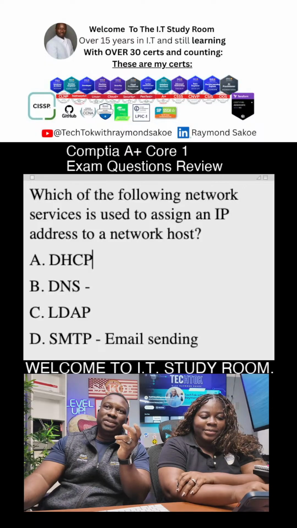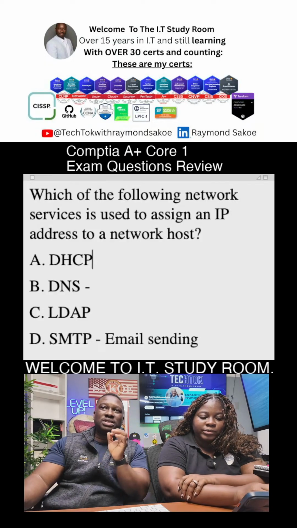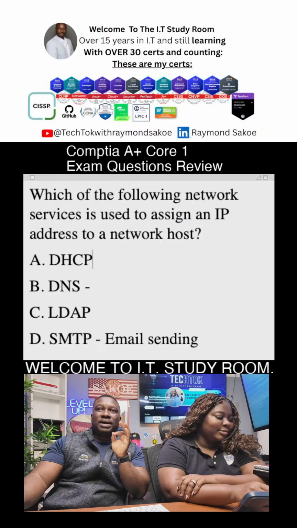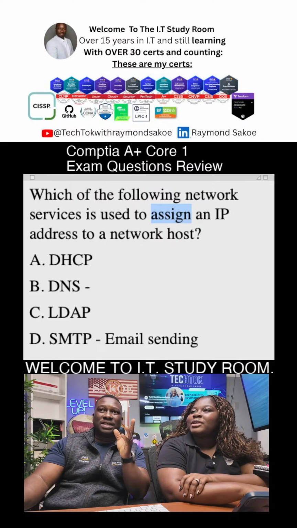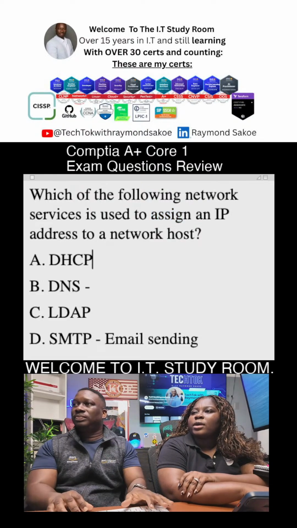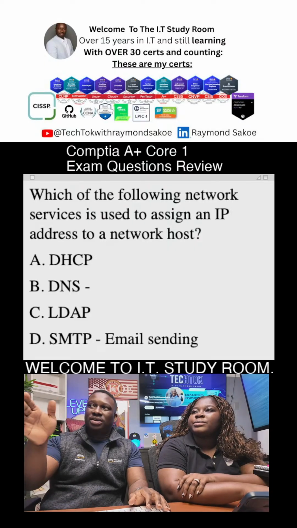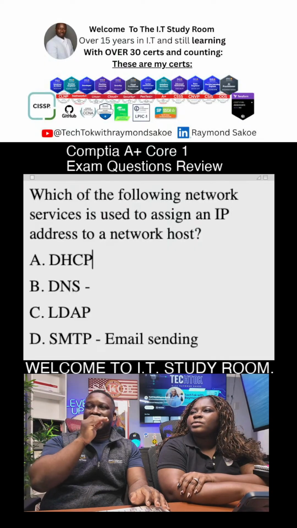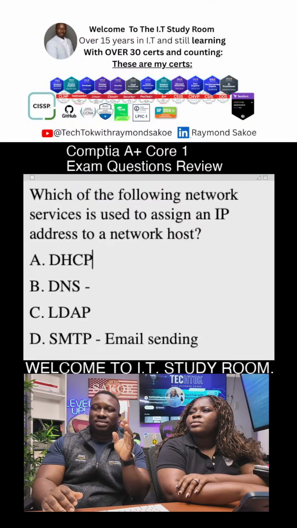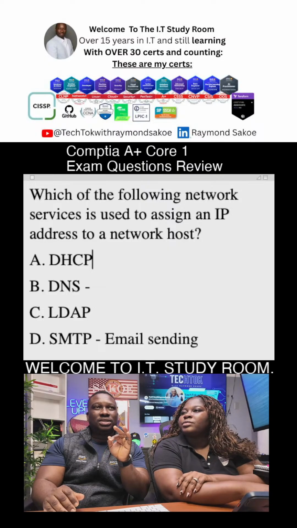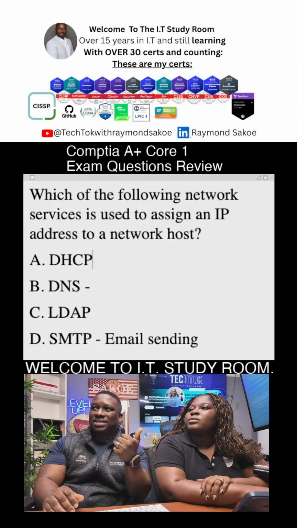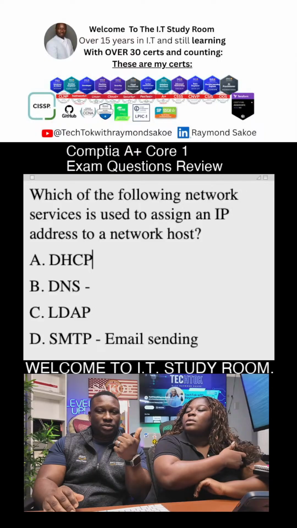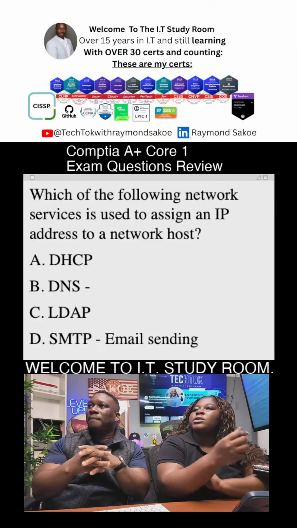DHCP, Dynamic Host Configuration Protocol, is the protocol for automatic IP assignment. It assigns an IP address to a device on a network. DNS looks up a record. An A record is the IP address. An A record is IPv4. Triple A is for IPv6. MX is for mail. There are different types of records.